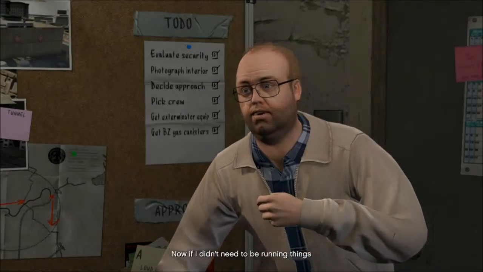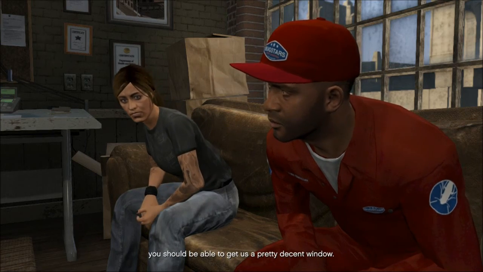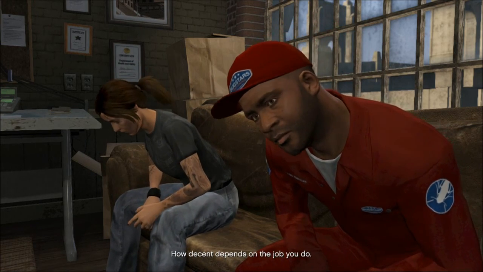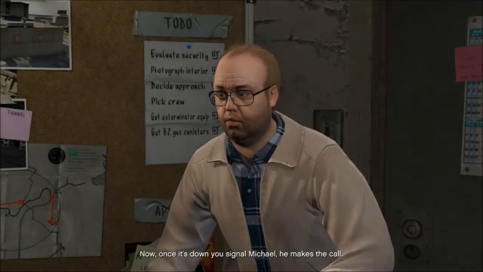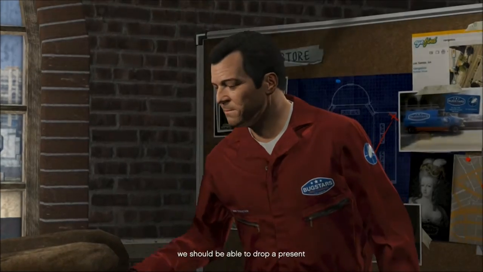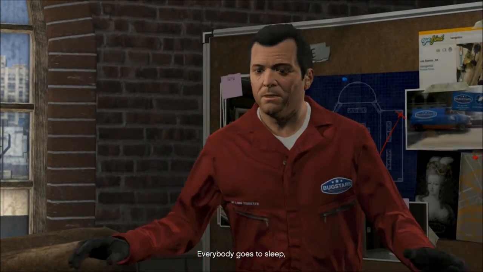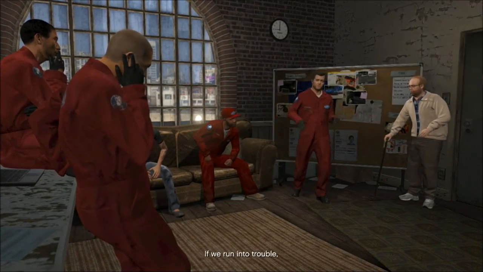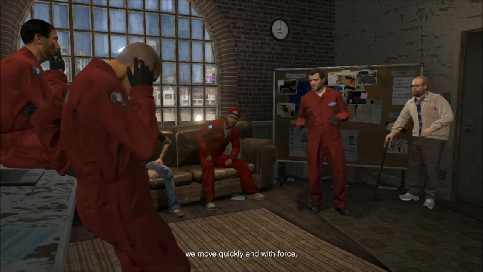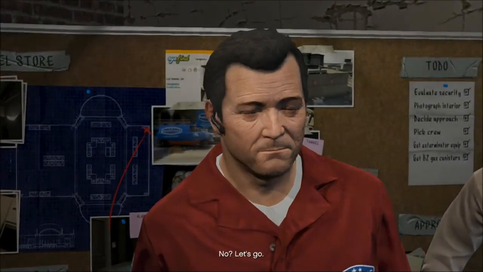The alarm system is easy now. If I didn't need to be running things, I could have it offline myself. No problem, but you should be able to get us a pretty decent window. How decent depends on the job you do. Now, once it's down, you signal Michael, he makes the call. Things look good. We should be able to drop a present right through the air vent on the roof. Everybody goes to sleep. No problem. We take our time. If we run into trouble, we move quickly and with force. Any questions? No?